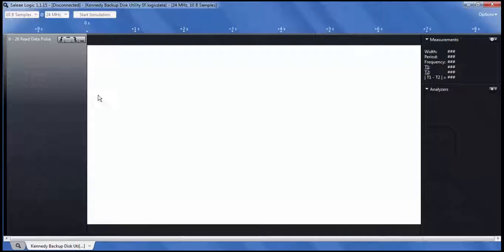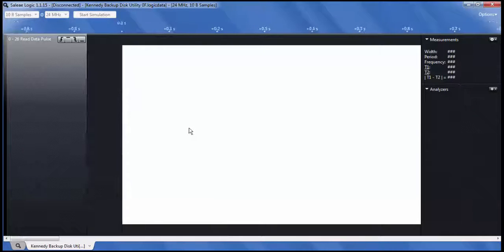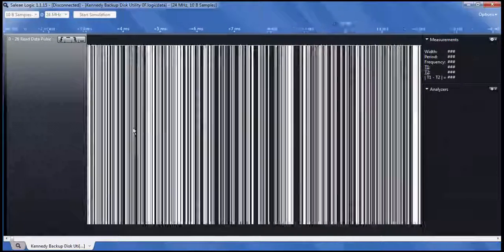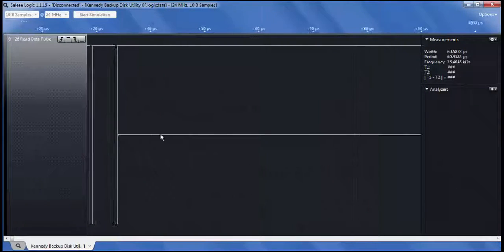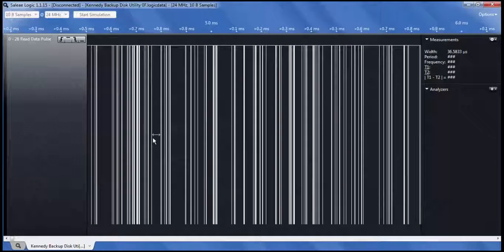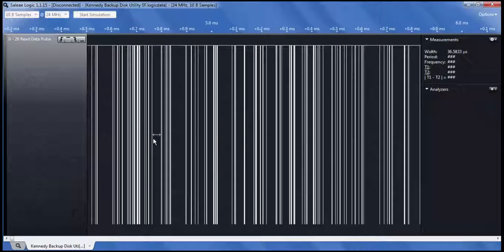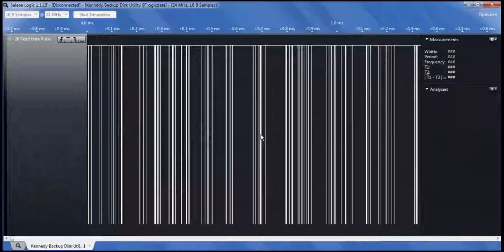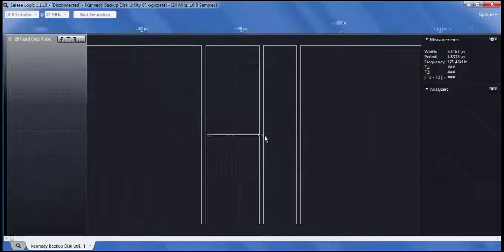Now, I'm using the scroll wheel on my mouse to zoom, and I'm going to start at the beginning of the capture. Now, the beginning of the capture should be entirely noise. This is noise. I don't understand why exactly. I do, but I have determined that the hardware itself, whether the tape is moving or not, when it's in a position to read the tape, is producing static of some kind, like this.